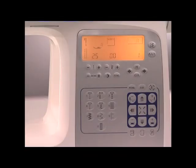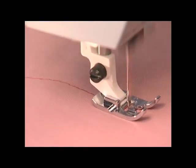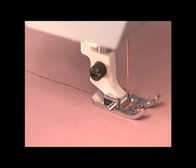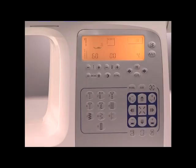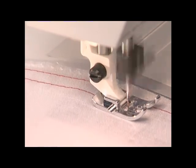Your Platinum Plus has many features to help make garment sewing easy and professional. Touch Stitch 4, the basting stitch, to sew a straight stitch seam that can be removed easily. To gather fabric for ruffles or gathers on garments and home decorations, shorten the stitch length to 4.5. Sew two rows of stitches and pull the bobbin threads to gather the fabric.